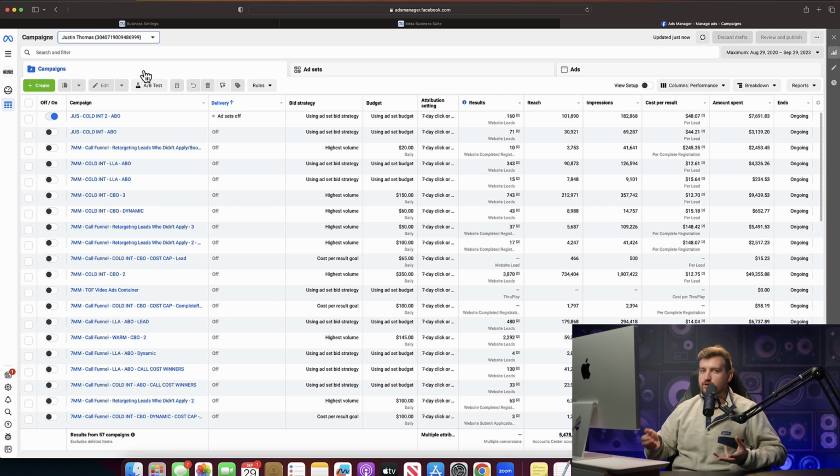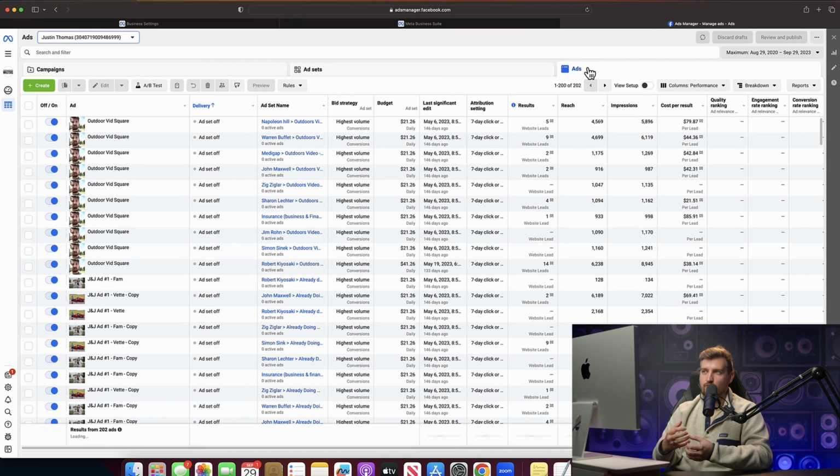There are times when you start to scale that you may end up having multiple ad accounts, which you can think of as multiple different filing cabinets. Then campaigns, I would call the different drawers. And then the ad sets are the different folders inside of the drawers. And then the ads are the pieces of paper that are individually in each folder.